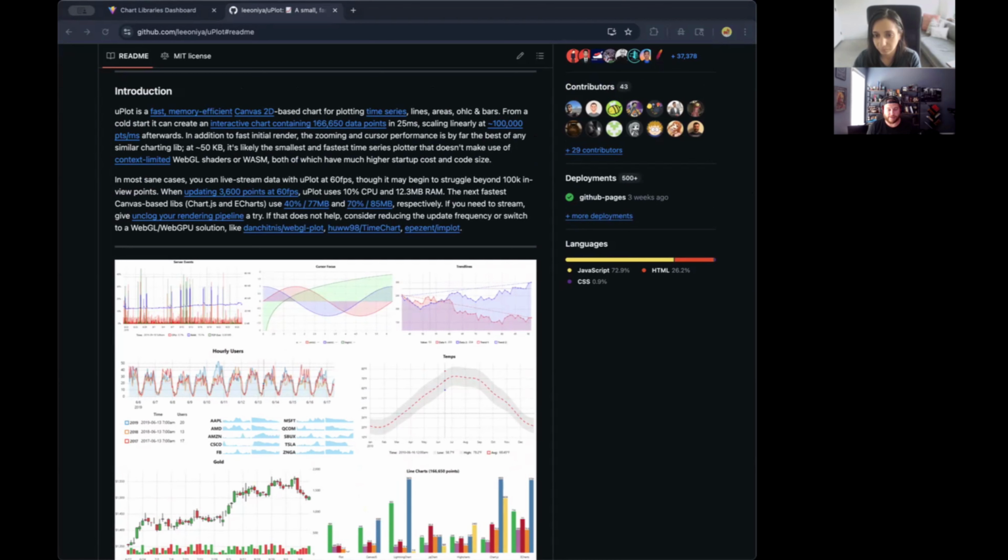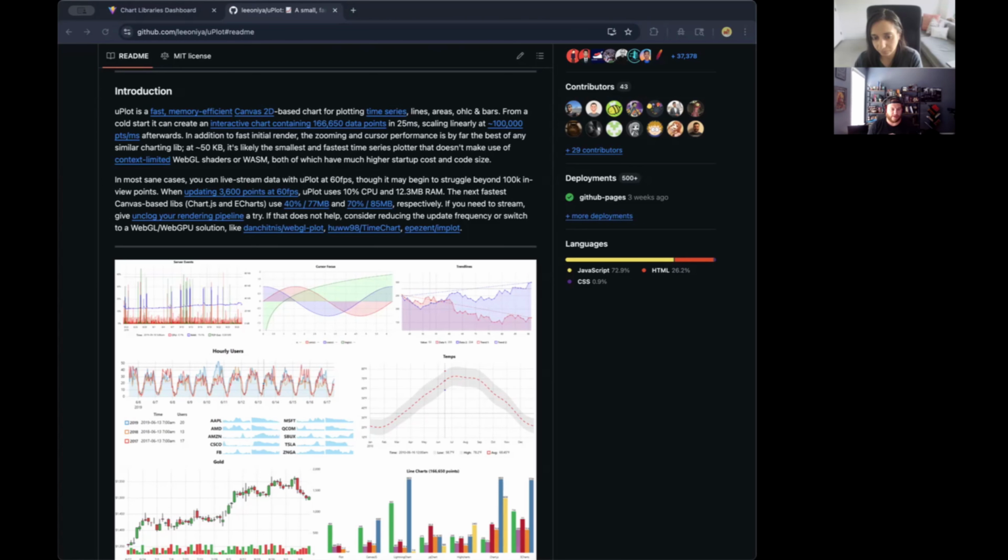changing drastically every second. If you've got a dashboard with a ton of these charts on it, it can be pretty hard on your machine to render those and re-render them every time you get new data in, sometimes multiple times a second. To keep that smooth, you need something that's very efficient. And if you find yourself encountering these types of performance issues with your charting library of choice, this might be something worth looking into for you. If you're encountering those types of performance issues, that's where I would look for something like this.